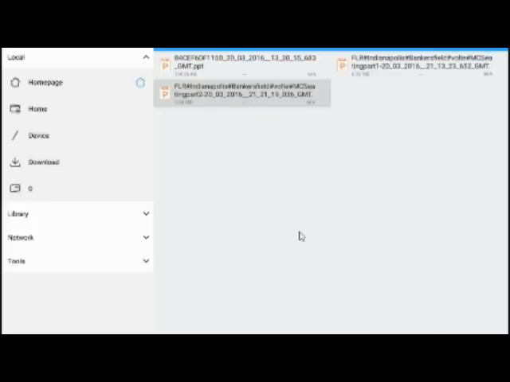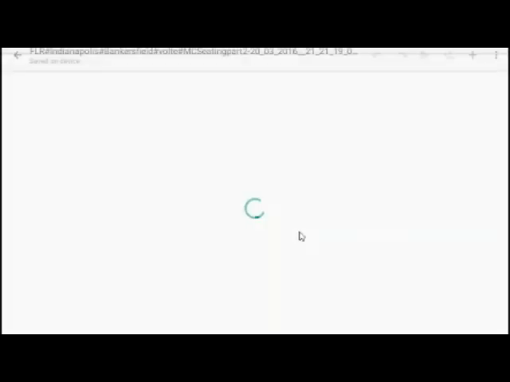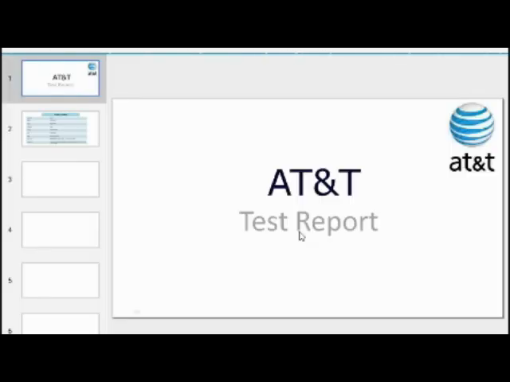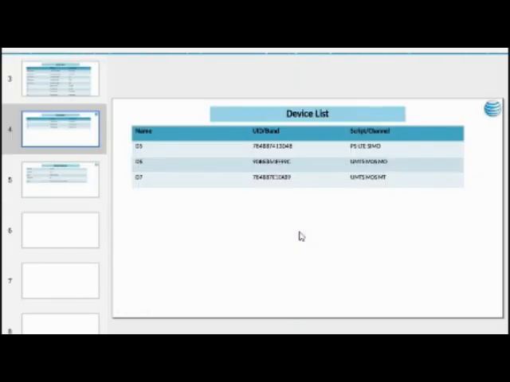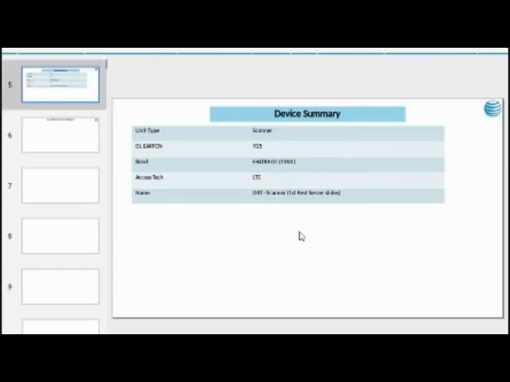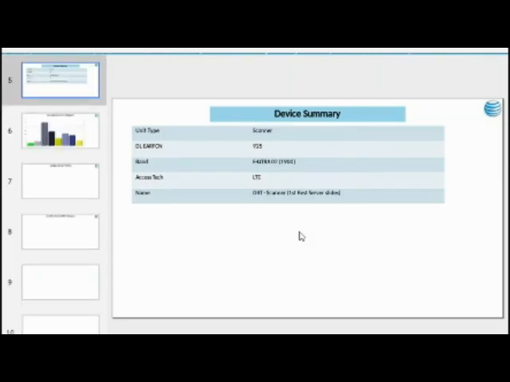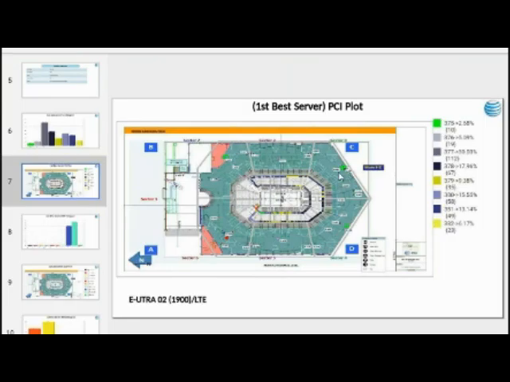So this is the main difference between the multi-flow merge and the single flow merge. In a single flow merge, you can concatenate two or more sessions' data in one PPT, but make sure the image layout is the same for those sessions, and the test configuration is the same, whether it's scanner only mode, scanner plus device, or device only mode.